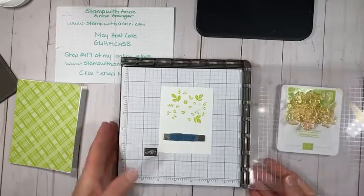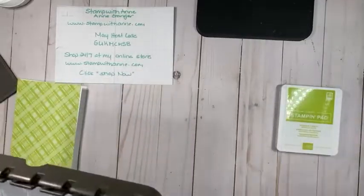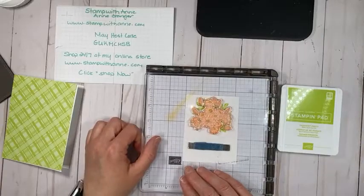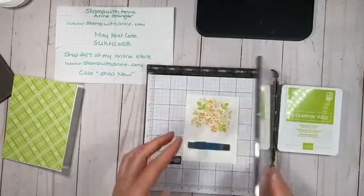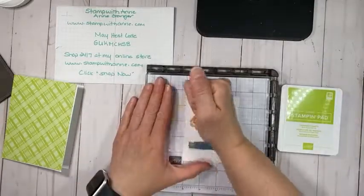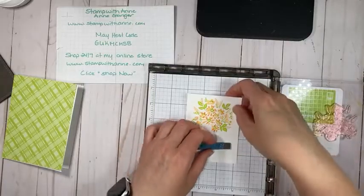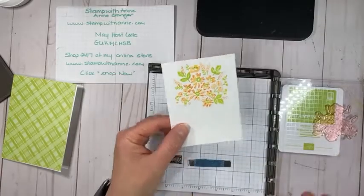Now, with this, you're going to need to give your ink a little bit of a huff because the ink will dry. So just give it a huff on your thing. And now let's take it down and hope that this works out. We're going to smoosh it. And there you go. So now see, it's not as dark. So I'm going to try it again, and see if I can get that. I might have to re-ink it. Look how cool that looks. All right, we're gonna leave that. So you can see you have the multi-tones of the flower in there.